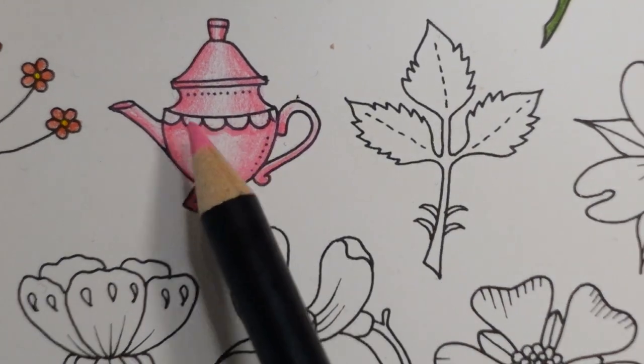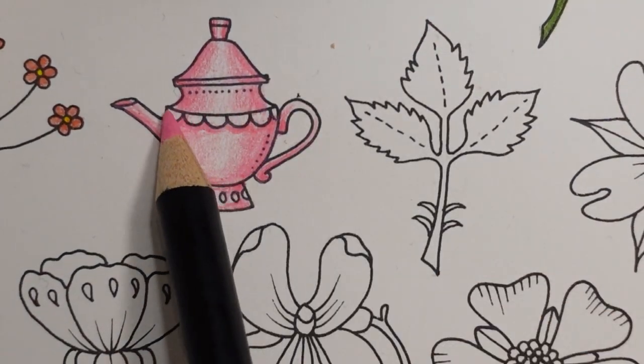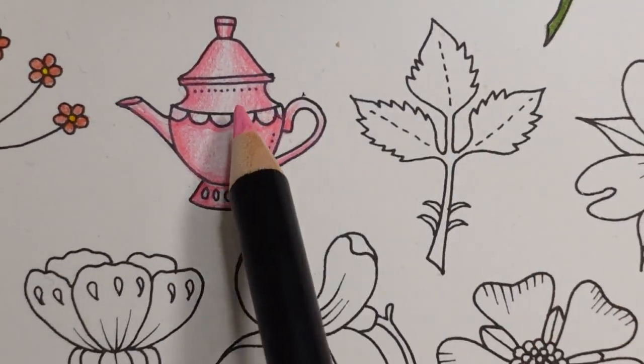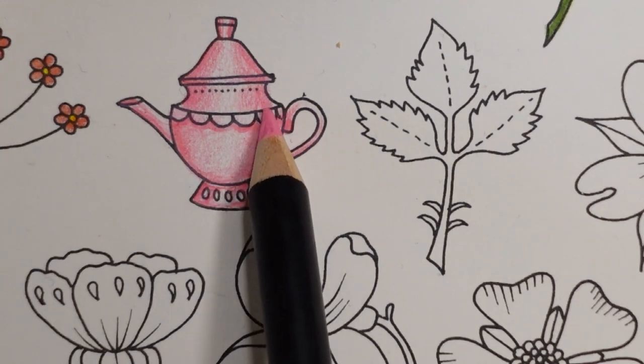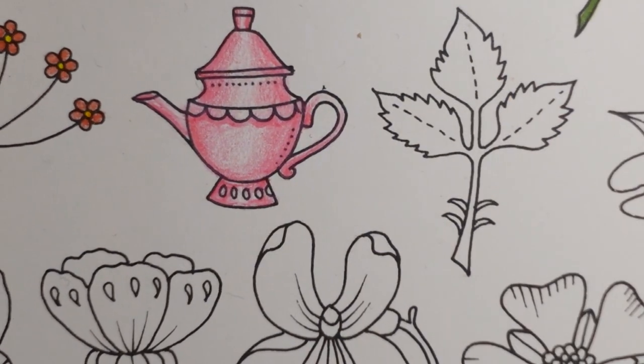These loopy bits look a little bit odd because they're so pale. I've picked up the rose pink. I'm just going to make them fade towards the middle, like with the rest of the teapot. I think it will look a little bit better like that.